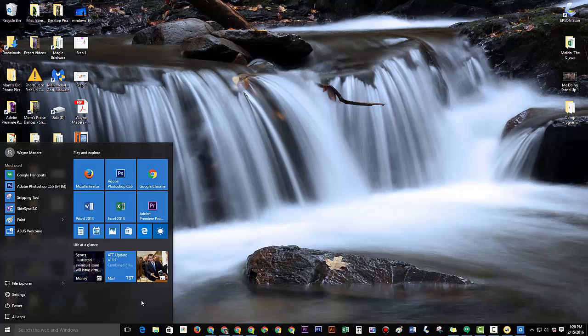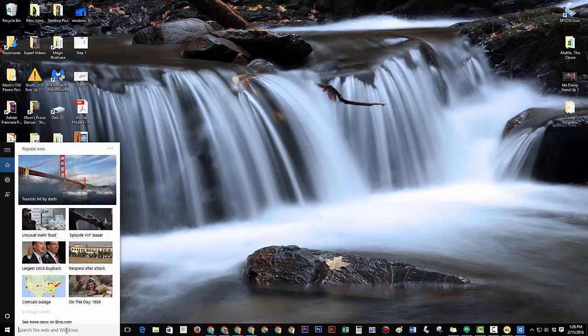I'm going to jump over into one of the tricks, which is this little search box down here, a great tool, and it's been on Windows for a long time, but never this like right in our face, right? You usually have to go to search. So now it's right here, and you can use this for 4 really important things. I can search for computer files, I can search for a program, I can search for setting options, or I can just search the web.